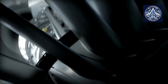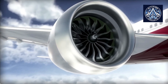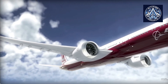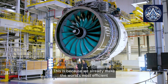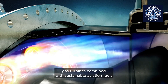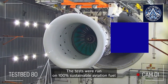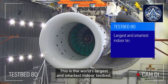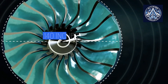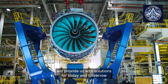Developed for the Boeing 777X, the GE9X is another engine that exhibits exceptional efficiency. However, it operates in a slightly different market segment due to its higher thrust rating of up to 134,300 lbf. Although it incorporates cutting-edge technologies such as ceramic matrix composites and composite fan blades, it has yet to duplicate the Trent XWB's operational history due to its comparatively recent deployment. The Trent XWB has demonstrated exceptional operational efficiency on long-haul routes, including ultra-long-range flights exceeding 18 hours, and is well positioned to comply with forthcoming environmental regulations due to its capacity to operate on sustainable aviation fuels. Conversely, the Trent 1000's operational reputation has been tarnished by maintenance challenges despite Rolls-Royce's assertion of superior fuel consumption.